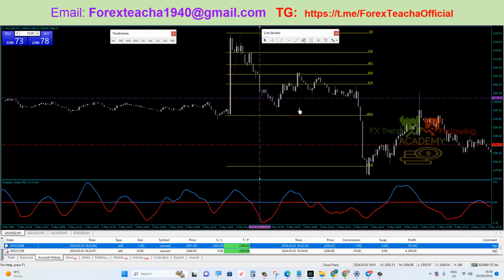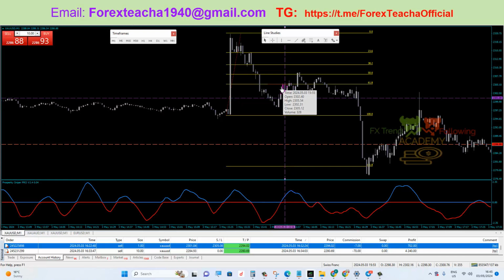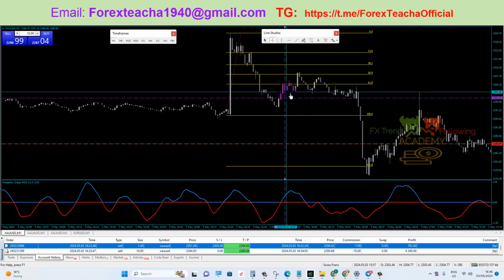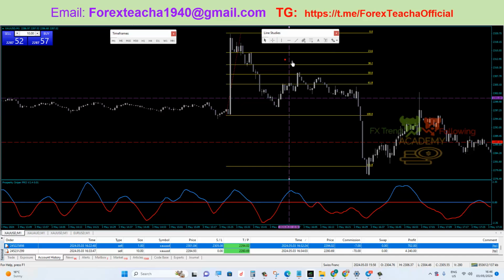So I waited. I see the market start giving me this. It crossed again right here, which shows that now we are in a bullish momentum. But I did not enter a trade here in this bullish momentum. But still, if I had placed randomly, just to show you how accurate this trading system is, the price moved from here. It went up about 60 pips, right? Which is still good. But I want to share with you how to do it strategically, right?